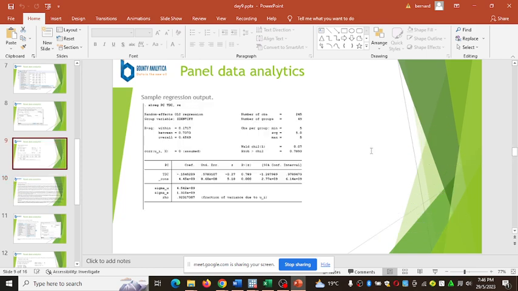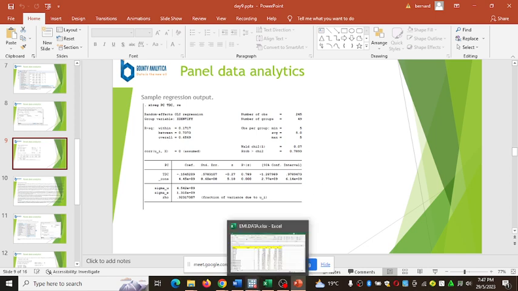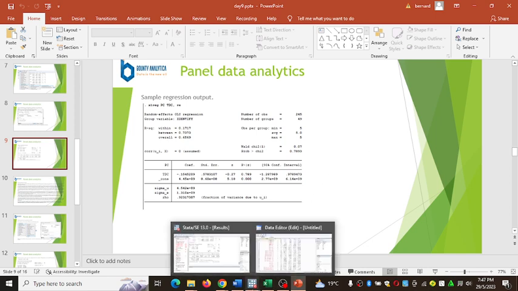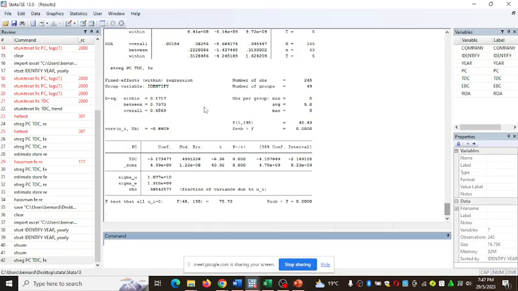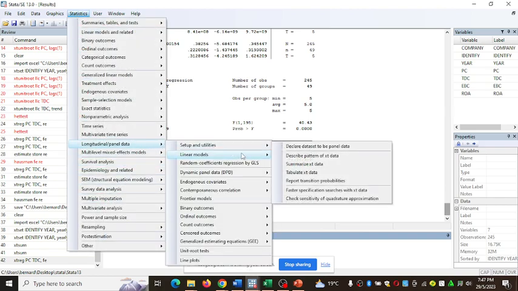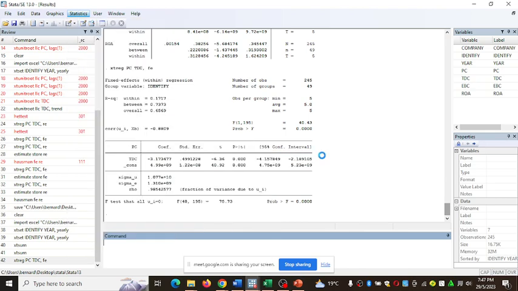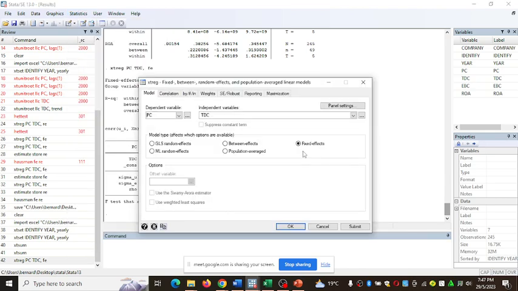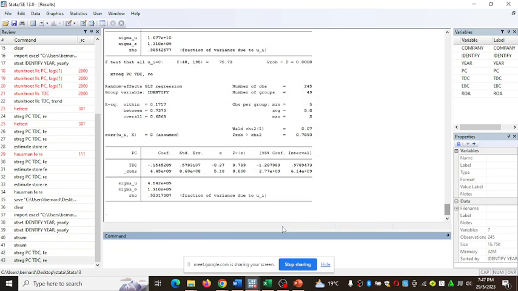Now, I want us to interpret this one here. I think this is the one that we have just performed here. PC, TDC are here, random effect. So this is for FE, this is for fixed. I want us to repeat the same for the random effect and see what is the answer. Random effect, this one here, mark that one, hit and mark automatically, then click on OK.